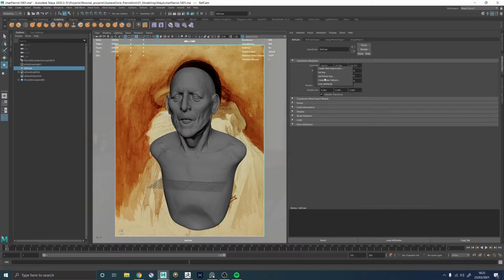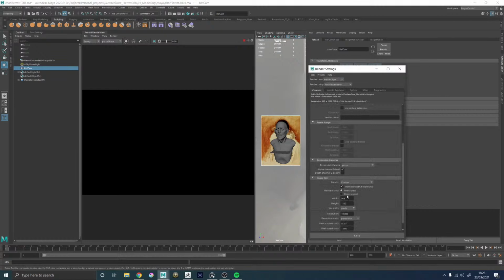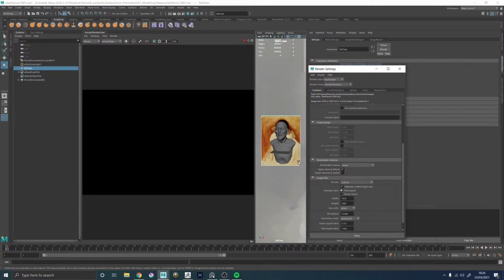So temporarily, I'm just going to lock all this stuff down. And let's do a super quick render. I mean super quick. While we're at it, let's change resolution. So maintain. So let's double this. Let's go to 360. Oh. Cool. We're just gonna save that scene.